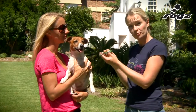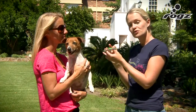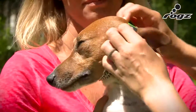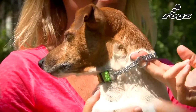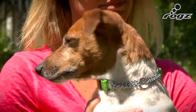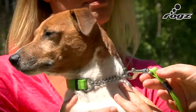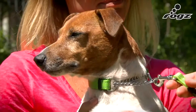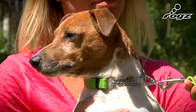This is the ROG's half check obedience collar — a walking collar to use. These are wonderful because dogs cannot reverse out of them. To put it on, you slide it over the dog's head. For the correct size, you want the chain tight with enough room for two fingers underneath. Attach the lead to the ring. When the dog pulls the lead tight or should they be backing up, it gets just tight enough that the collar cannot slip out of the dog's head. However, the nylon collar prevents you from hurting your dog's throat.